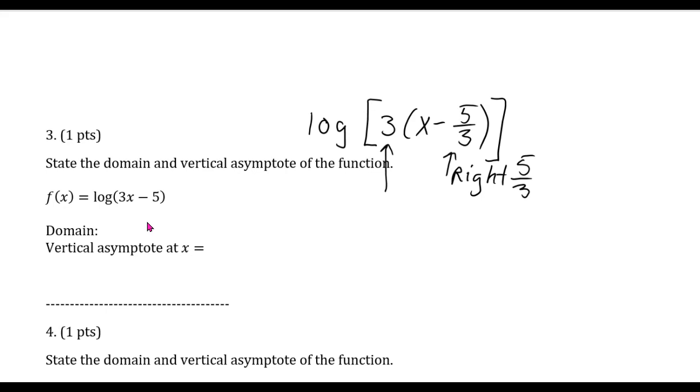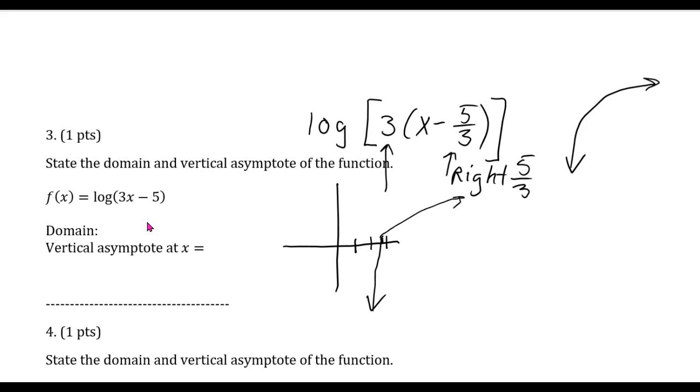Don't forget that in this case, the variable term was positive, which means that it still has the basic shape that we associate with logarithm, which is like that. But because it's gone to the right by 5/3, instead of crossing at 1, it's going to cross at 1 plus 5/3, or 3/3 plus 5/3, which is 8/3. 8/3 is just short of 3. So we should have the graph coming up like this, and it should be stretched a little bit, but not in the vertical direction, in the horizontal direction instead. So our basic shape is the same, but going off this way.